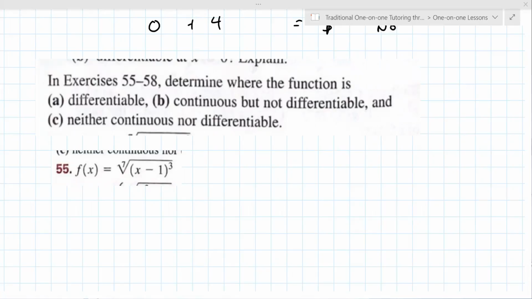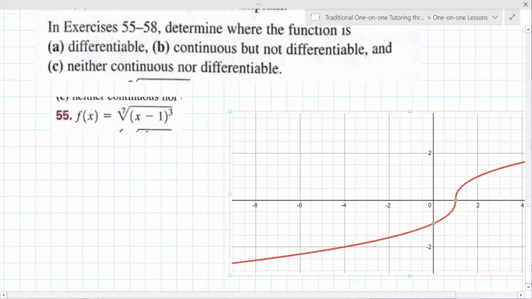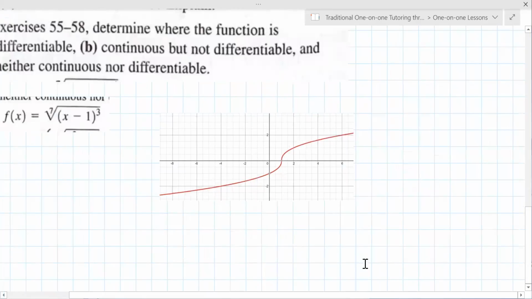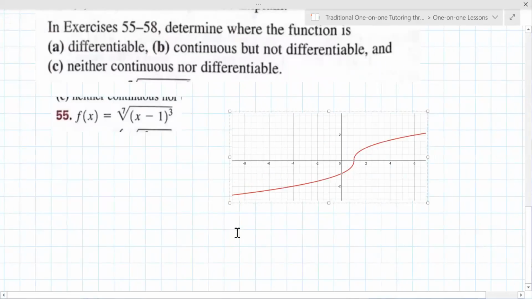Continuous means that there are no holes, jumps, or asymptotes. Differentiable is like, how would you describe it? The tangent line from the left is the same as the tangent line from the right. Okay, because it's continuous, they're the same. Right, okay. So right here at 2, this is called a vertical tangent. And we're going to see that when we take the derivative here.